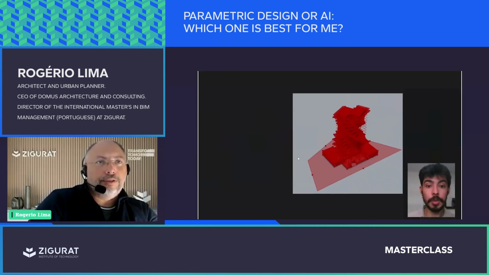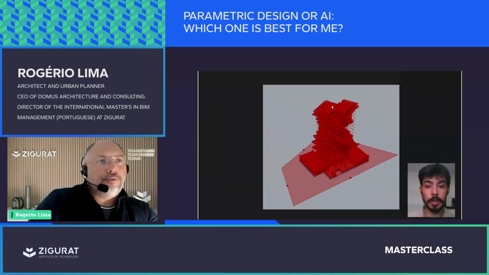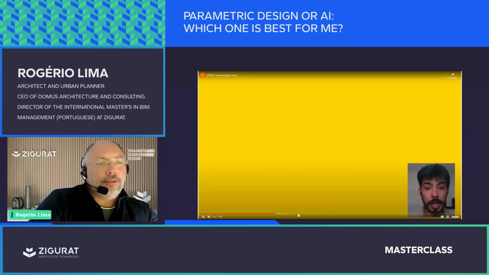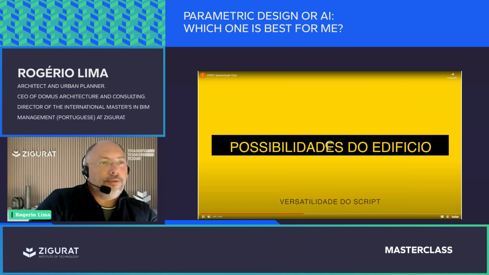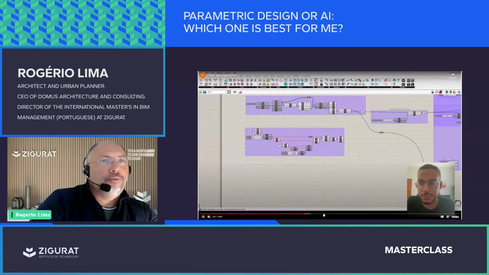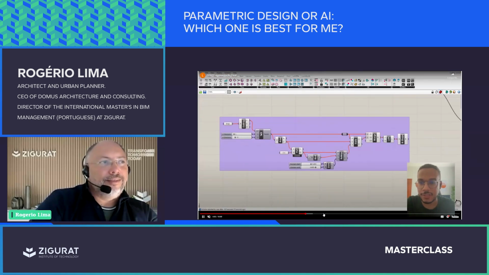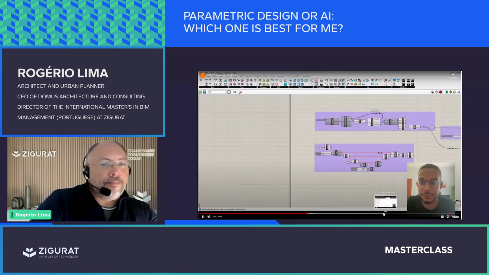It's very, very interesting. This is a partial result of the modeling. And after that, we have more code, sorry, the internet is not cooperating. You can see it. This is the Grasshopper screen.